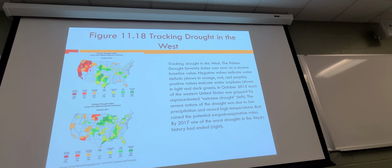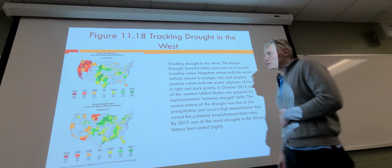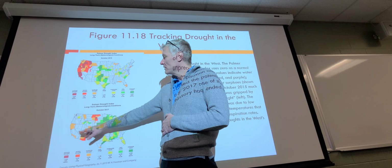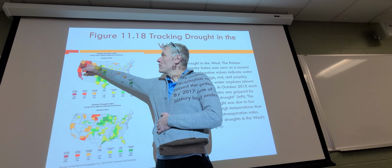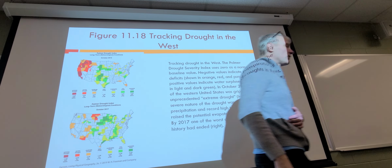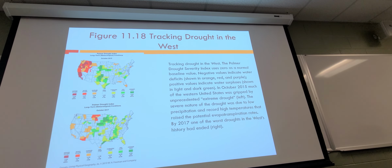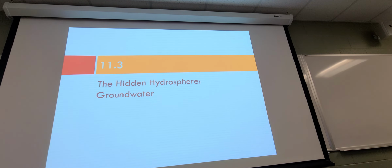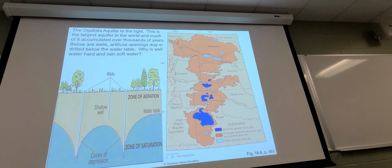Tracking a couple different droughts that had happened in the U.S. through time, you can see a lot of these tend to be in a bit drier area, right? Because this area is always a bit dry. This area here is not usually very dry, and so it was a bit of a surprise for that area to go through a drought for a while. But weather has been a bit erratic the past several years.